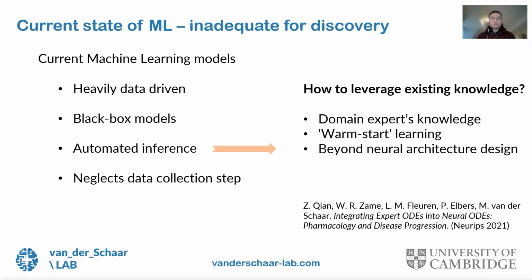The third property of these machine learning models is that they often operate in a fully automated way and keep the human completely out of the loop. This is good in terms of reducing human cost, but it also makes it difficult to incorporate domain experts' knowledge. In many healthcare applications, such prior knowledge often exists, and we do want to warm start learning with our existing knowledge. I want to highlight that incorporating existing human knowledge is beyond simply designing a new neural architecture or adding a Bayesian prior for certain model parameters, because here we also care about the functional form that we know about. Our lab has some prior work to address this issue specifically.